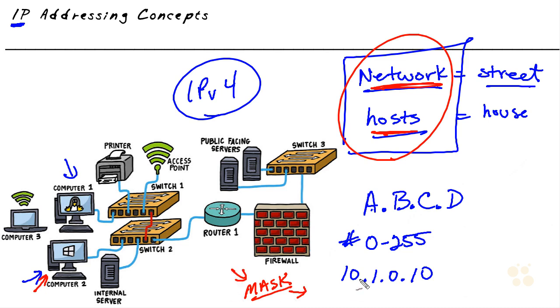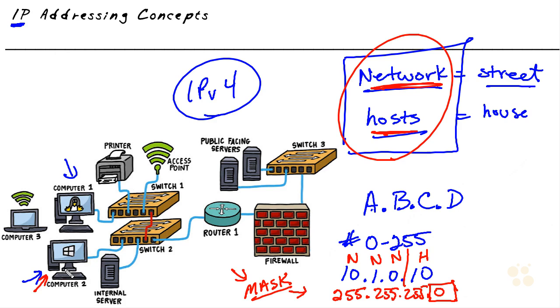And a common way of saying the mask is with decimal numbers. So 255.255.255.0. And the bottom line of what this means is that the 255 means that the first number of the IP address is all network. The second grouping of 255 means the second number is all network. And the third grouping of 255 means that the third number of the IP address is all network. And this last 0 in the mask means that the corresponding number, the 10 in this case, of the IP address is not part of the network. And that means it's the host identifier or the host address for Computer 2.